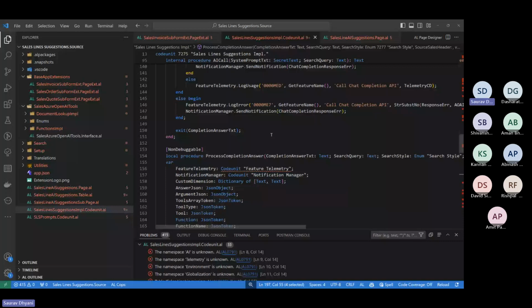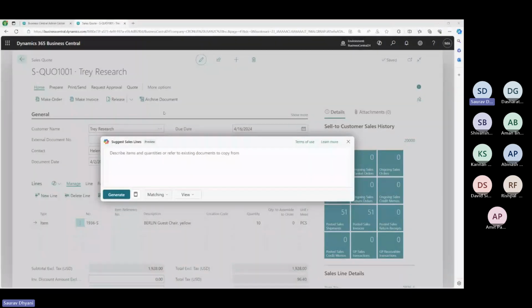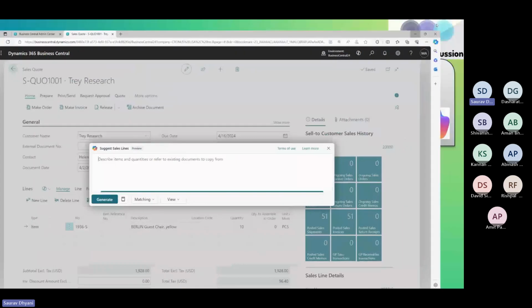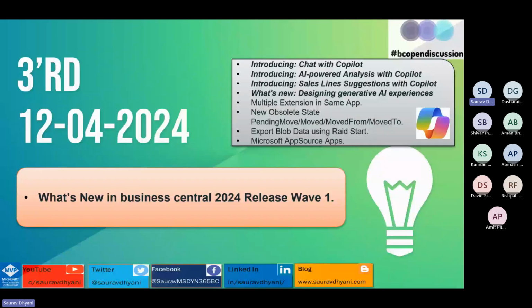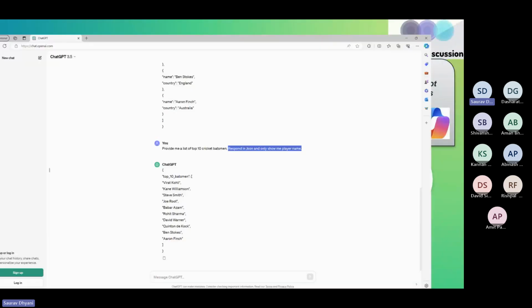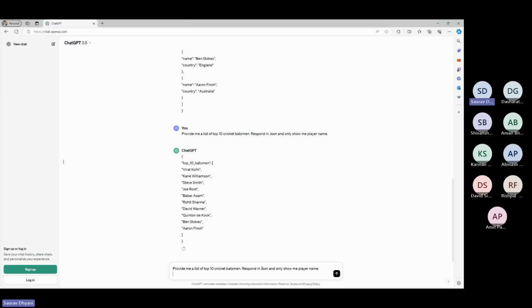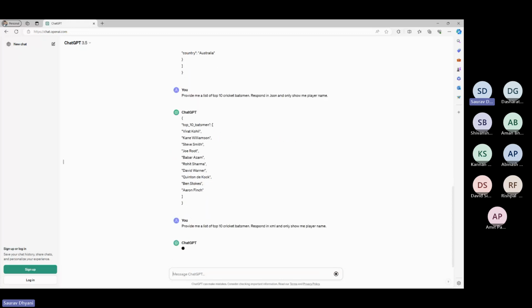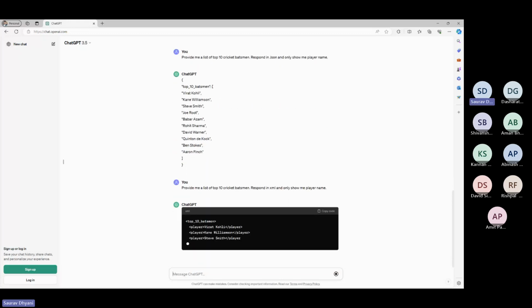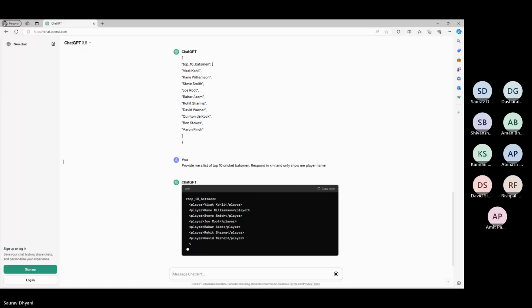So let's say if JSON was not available, I could have asked the same question, but this time I would have said, because JSON is not available, give me the same response this time in XML. So based on what you are comfortable reading, you can formalize the same question and response in different ways, and it'll give you the response in that way.